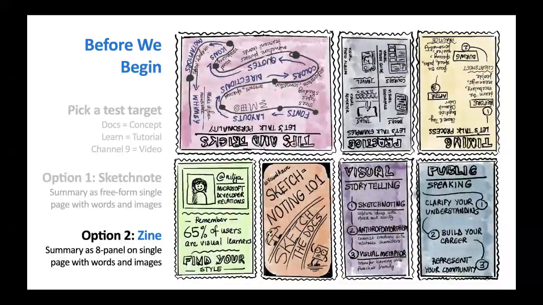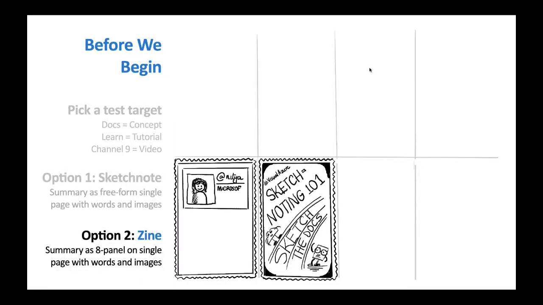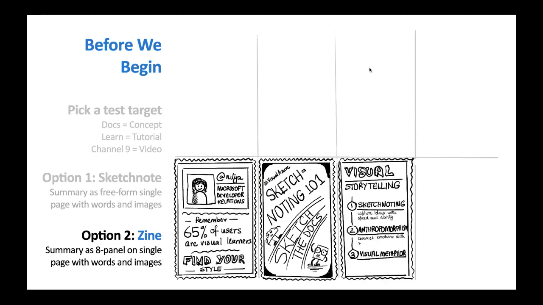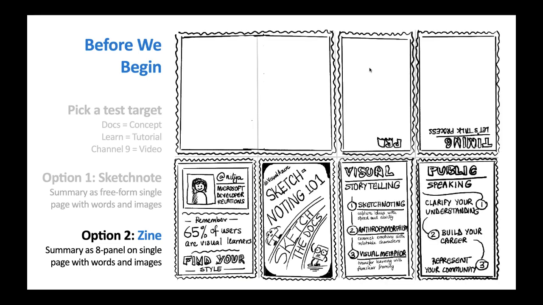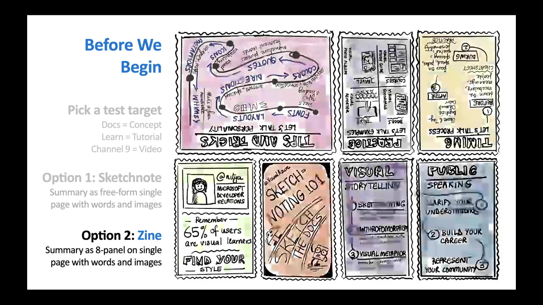A zine, on the other hand, is kind of like a hand-drawn comic that you can hand out to people. What you're doing here is using the same tips and tools, but you're building an 8-panel comic strip that captures the essence of what you talked about or what you heard. And you can then fold this up and give it to people as a tiny little book. I have one right here. So the one that you're looking at is this one, right? You can hand it out to people as a tiny little book, and it's a great thing to give away to people at conferences because A, it's fun and whimsical, and B, they take away the message the way you intended them to learn it.